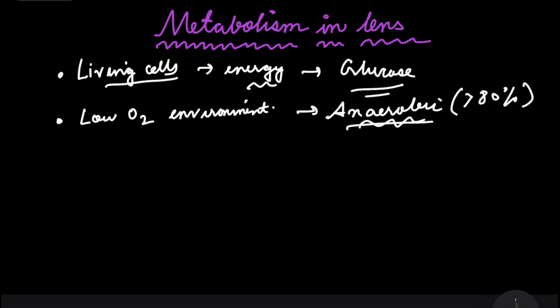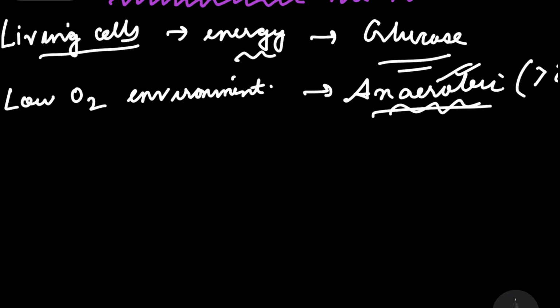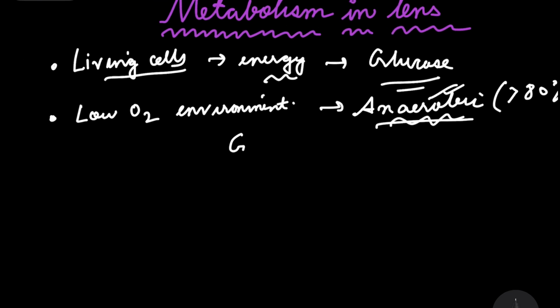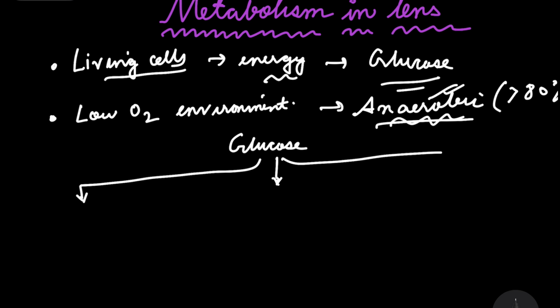So the first thing that we need to see is what exactly the glucose in the lens is metabolized by. Let's make a list. So glucose has entered the lens, been carried to it somehow. How, I'll tell you in just a few minutes. How is the glucose metabolized in lens?